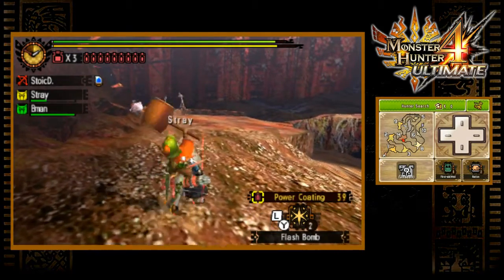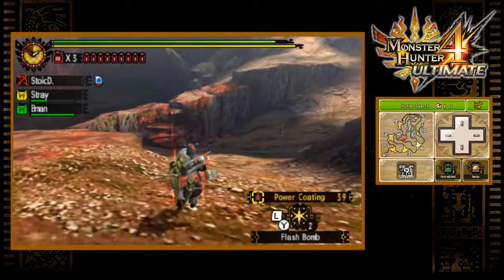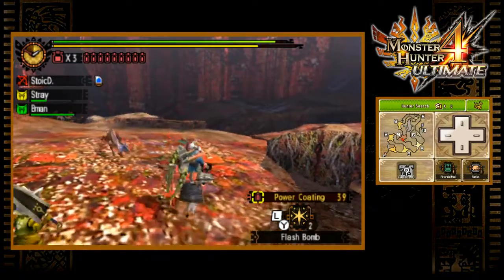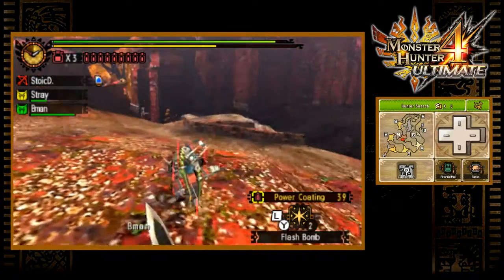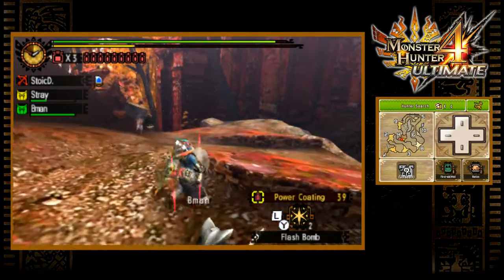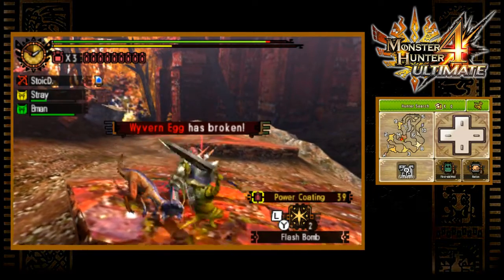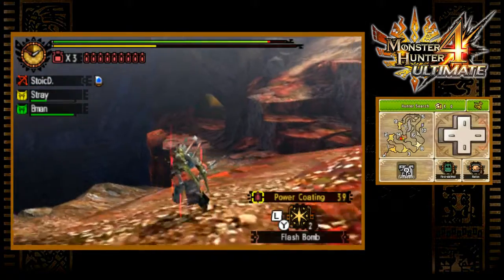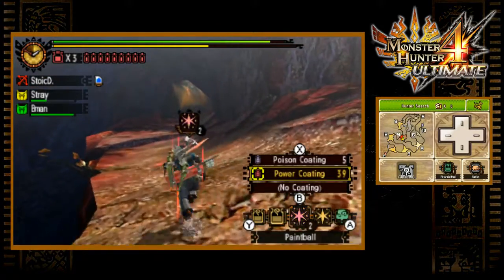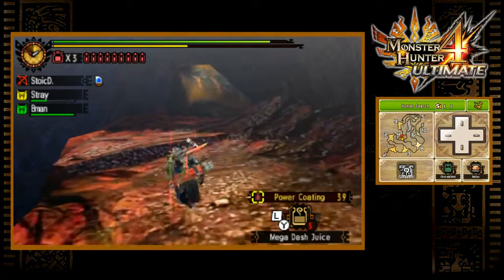Oh, no. Now, do I go the long way, or do I go... Oh, he's coming! Oh, man, he had his chance. He could have bit me right there. I wasn't even paying attention. Oh, man, there's 4 of them. Oh, he did it! Oh, man, I broke an egg. Oh, shucks. I guess we're using a Mega Dash.